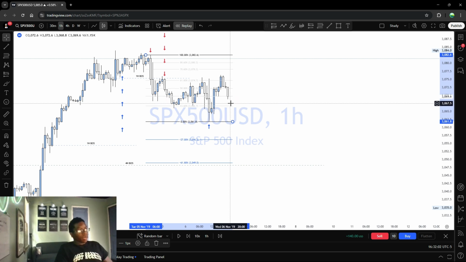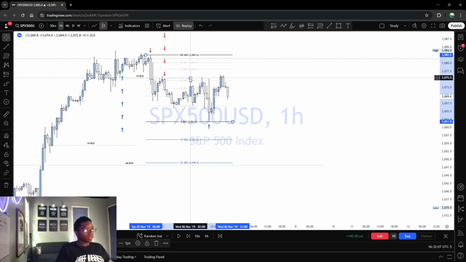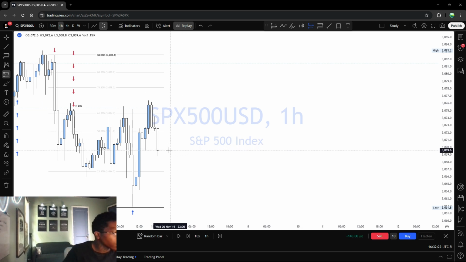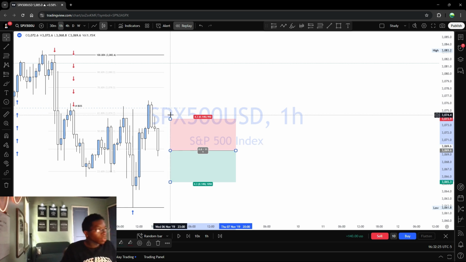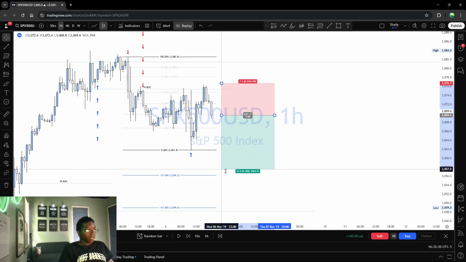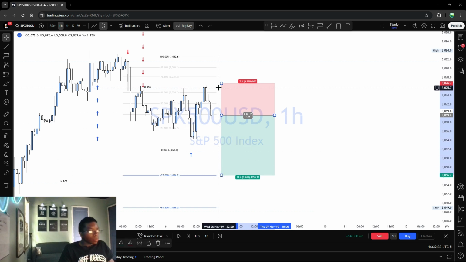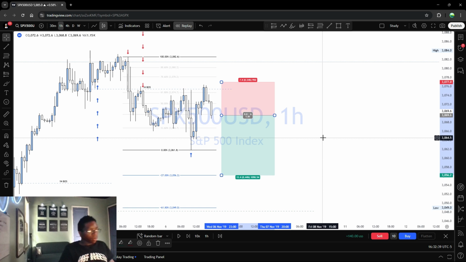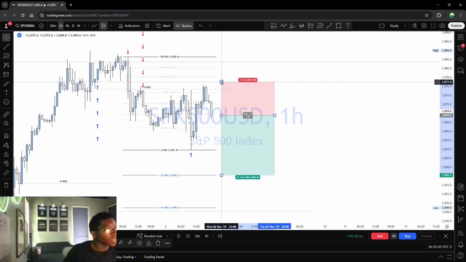So how confident am I in my analysis with that? Am I willing to risk it to see? Let's see. So if you were to get into a sell here, it'll look something like this. Short position here. Stop loss going above this high here. Looking to target this 27. So nearly a 2-to-1 based off this current entry point.